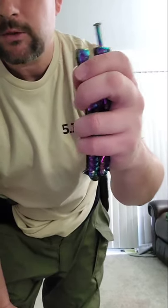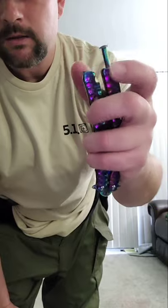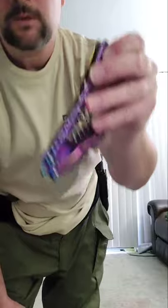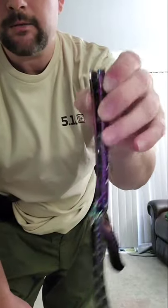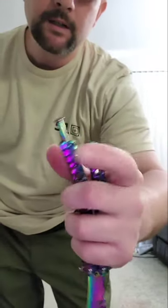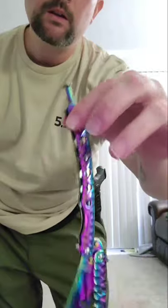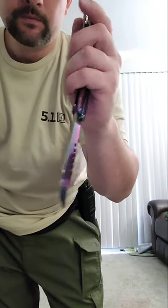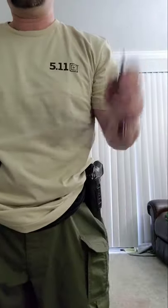Now when we go to do a drop open, see the outside one, this one right here. All we are is we're letting the blade fall out and then we pull it back up. So we're grabbing the outside here, letting it drop, and going back to close. So it's like that. See? That, that, that, and that.